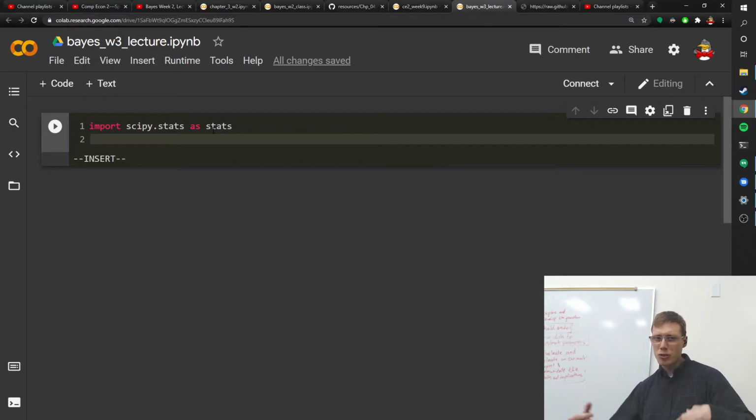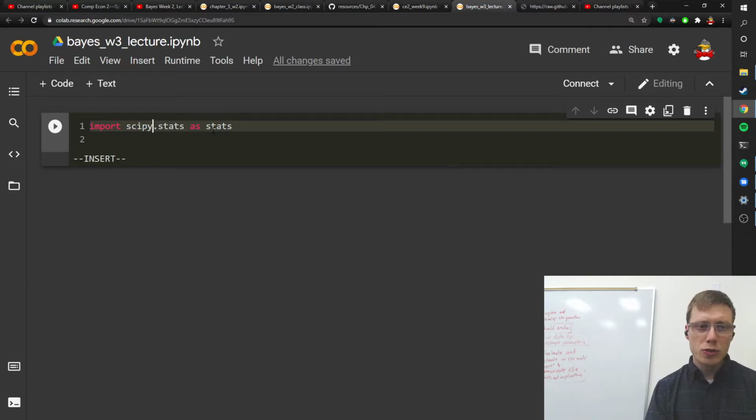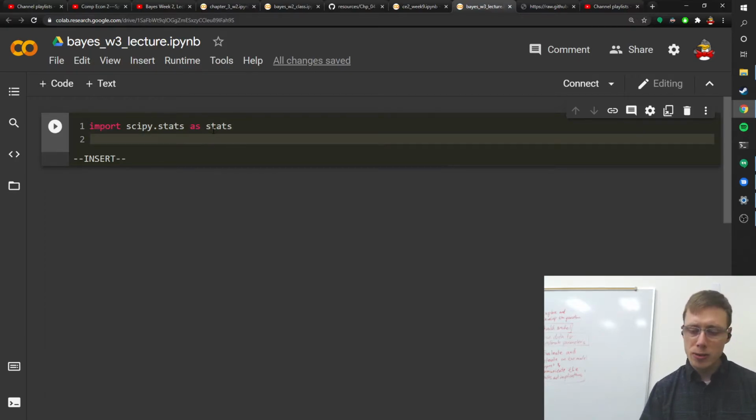But sometimes we just want to draw some random values, look at the PDF or PMF of a distribution or things like that. So oftentimes you'll have SciPy. And sometimes it has other useful special functions that are valuable, like the binomial coefficients or things like that. All right. So we have that one.